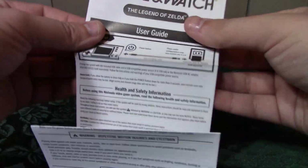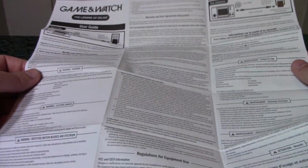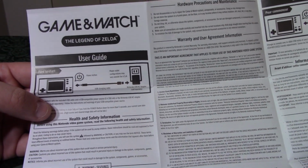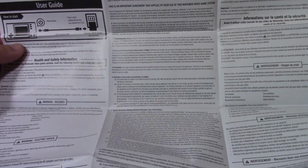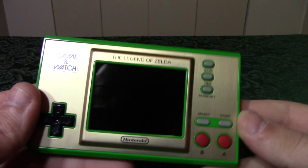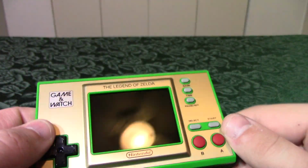Here's the instructions. The instructions really don't tell you anything about the games at all. It's just, you plug it in to charge it. Health and safety. That's literally it. And you're not missing anything right now. I'm just folding it back up off screen so you don't have to... Yeah, there we go. So, let's get back to the unit itself.